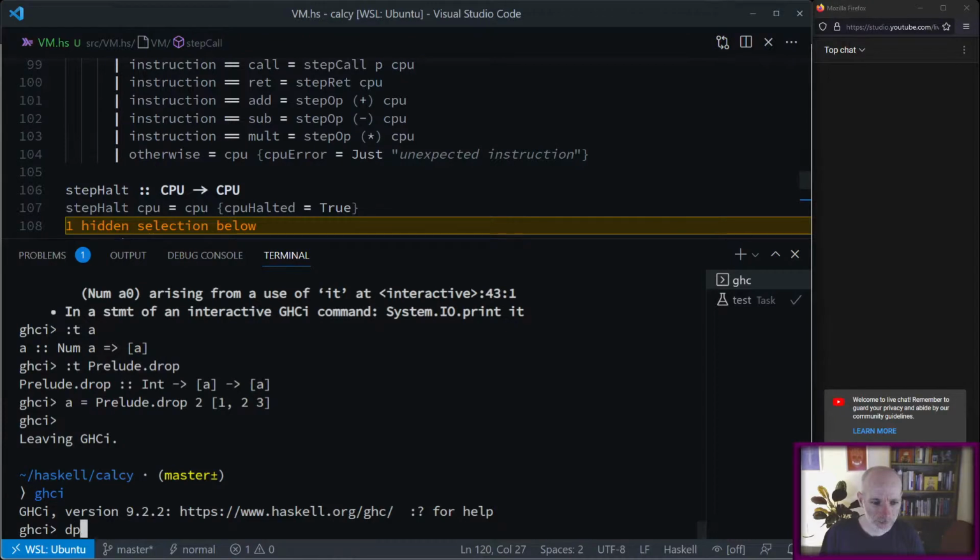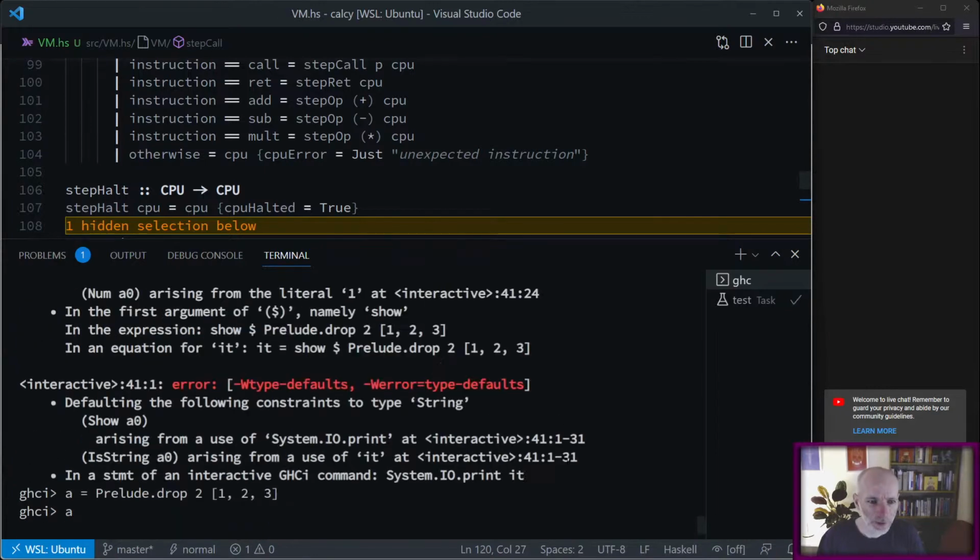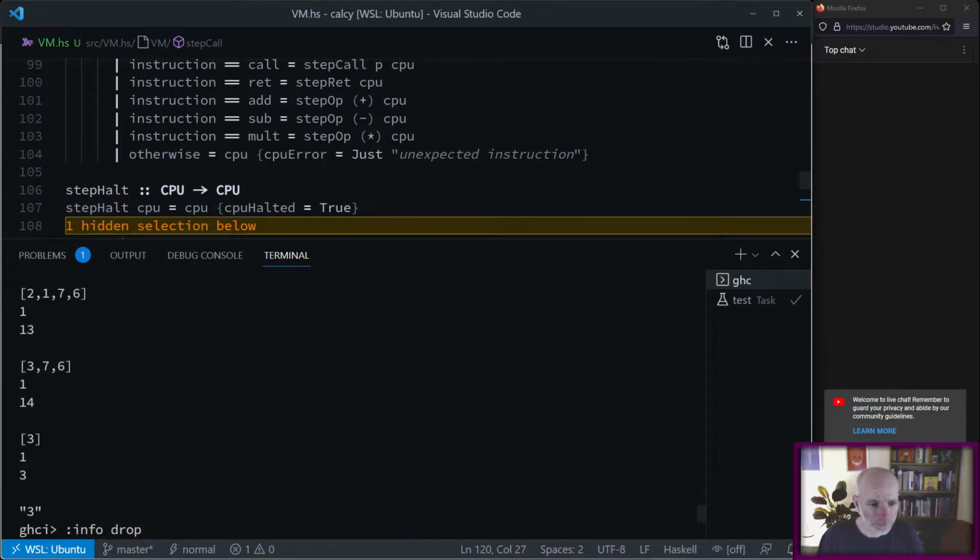Okay. Oops. Drop 2 from 1, 2, 3 gives me 3. That's kind of what I expected. When I saw the output from before, it left the thing at the head and dropped the tail. No, that does make perfect sense. Does it? I'm just out by 1.